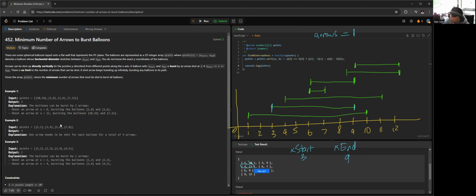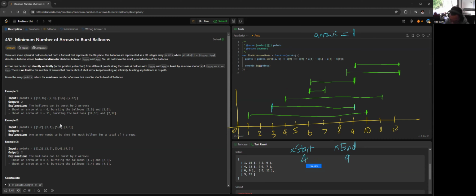So we look at the next one, 4 and 11. It is the interval that we can shoot the arrow up in for them to be burst at the same time, which is from 4 to 9.